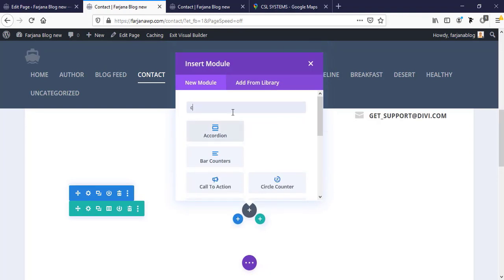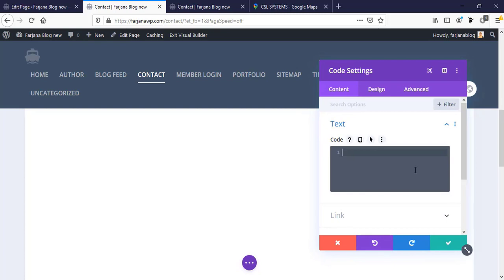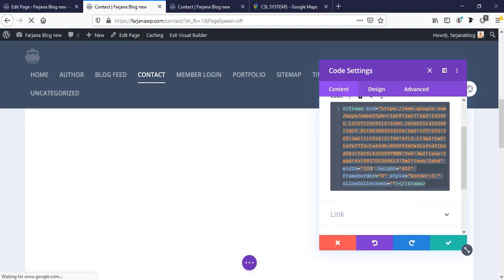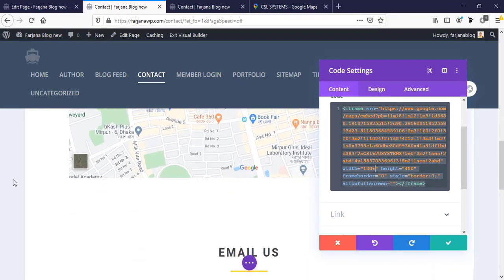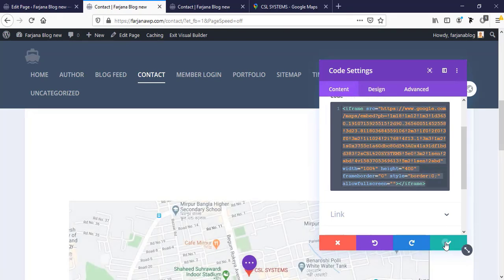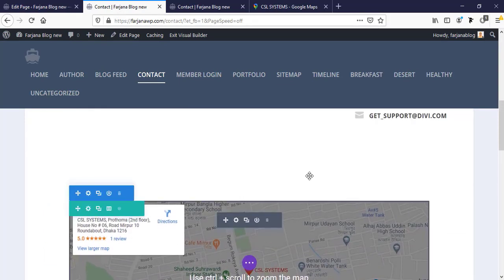I'm just adding code and pasting it here, and I'm removing the width, making it 100%, and we can also customize our height. Then save it. Yeah, it's working fine.